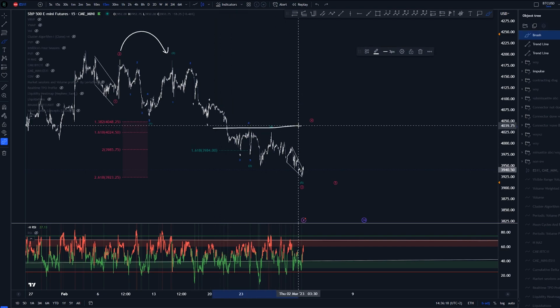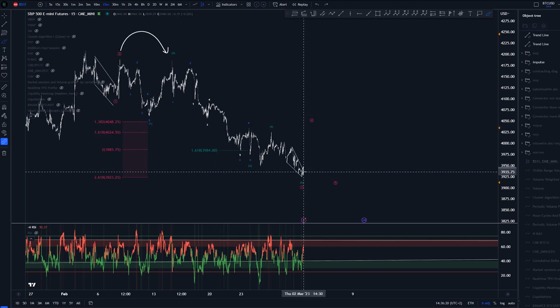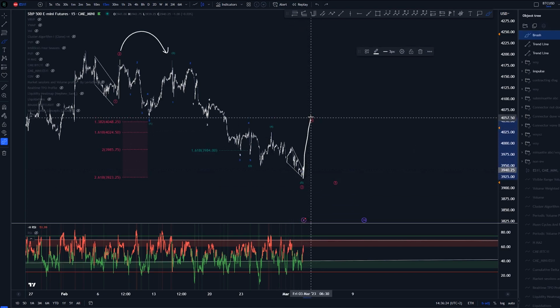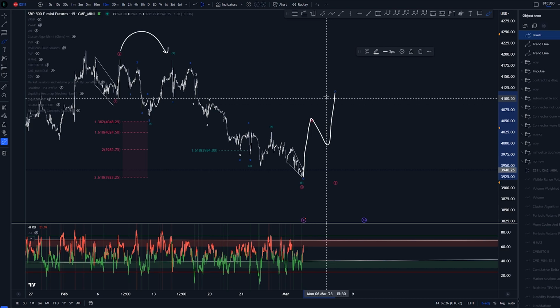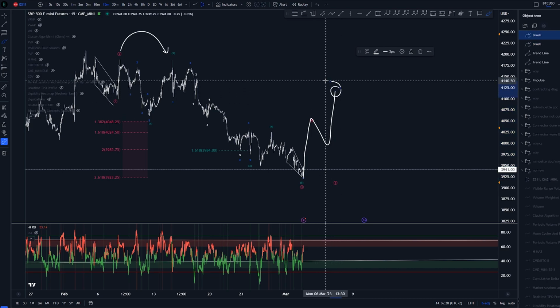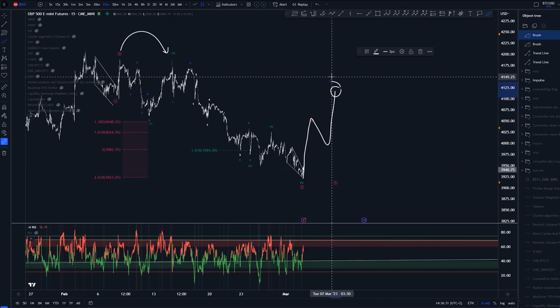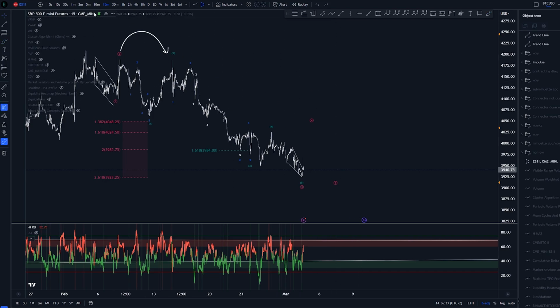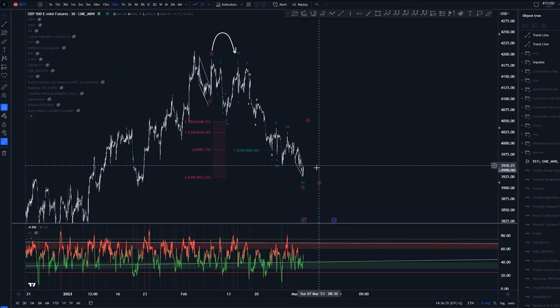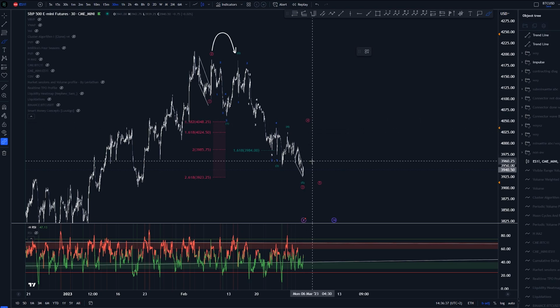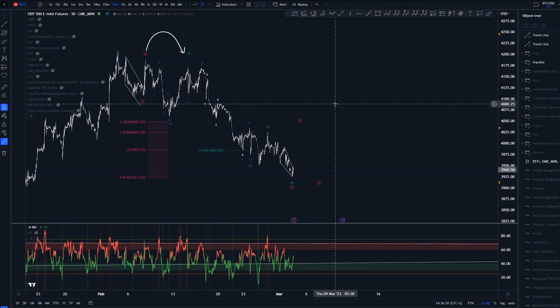Again, these are the ones that we want to be breaking through if we want to have this whole thing done, and this would become an impulse wave structure and doing something like that for the potential wave 2 correction ending here, or wave B correction ending here. But again, we don't need to be talking about the higher time frame yet, as we have not completed this structure for sure. But those are the updates I wanted to cover on today's video on S&P 500.